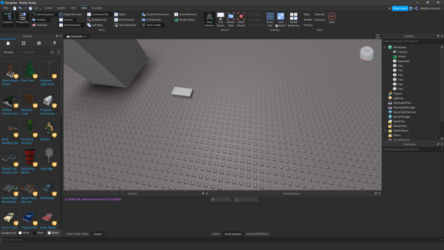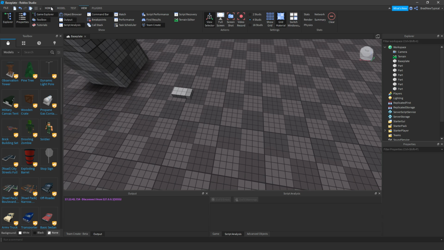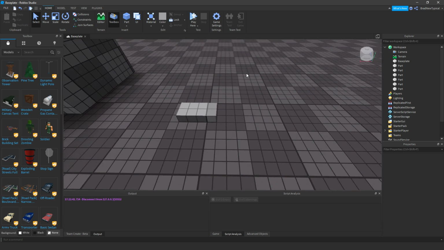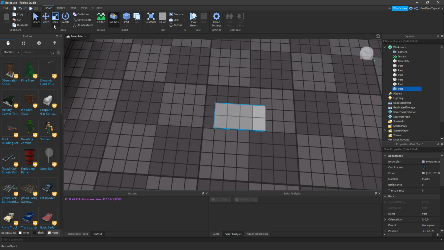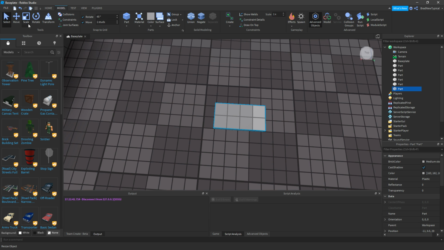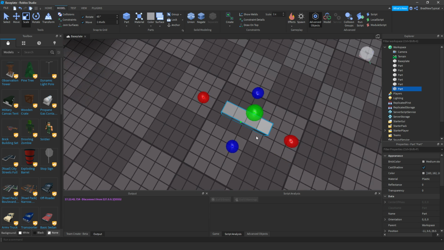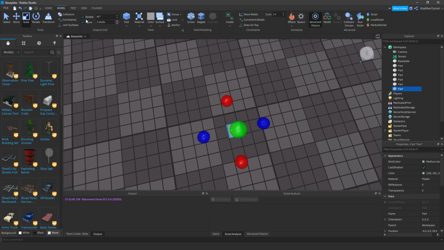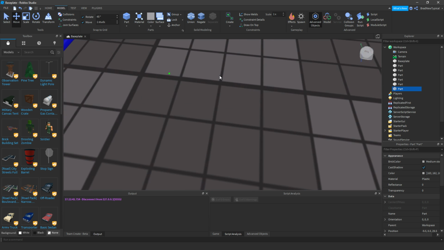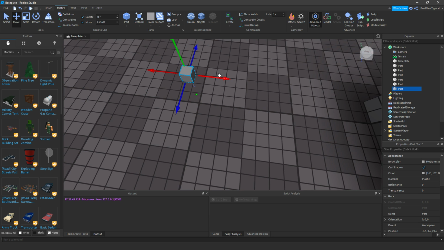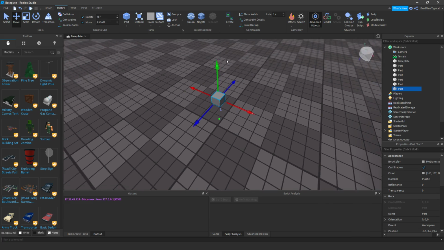If we go into the view and show grid material, right? It might look weird, but you'll get used to it. One of these is a stud. That's a stud. One stud. So with the default move of one stud, you can only scale and move in increments of a stud. Sometimes this is useful, sometimes it's really annoying when you want to make really small things very precisely.